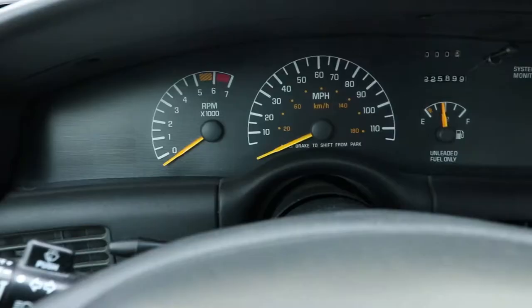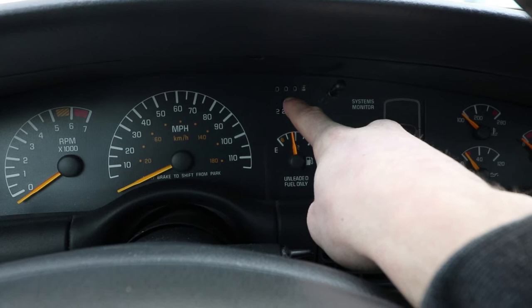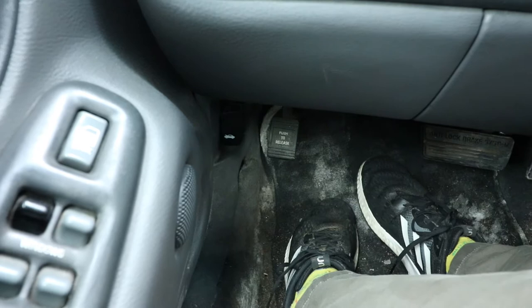Shifter knob on this. I don't think they sell anything aftermarket for this, dude. It's got a mirror. It's got dials and thingies to tell you all your stuff. This gas gauge does not work at all. You gotta top off the tank and then trip this thing, and it tells you how far you go, and then you can tell how much you have left. It has an emergency brake, but I would probably not use it because it's all rusted over. It's got room for passengers and one Aaron.